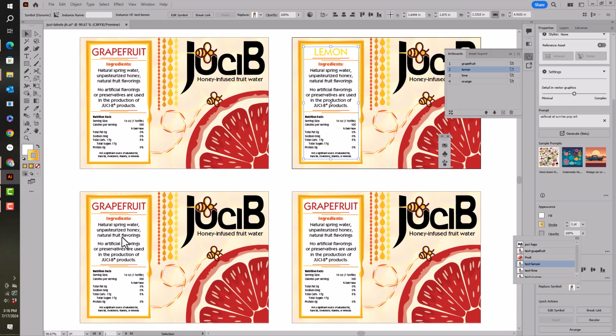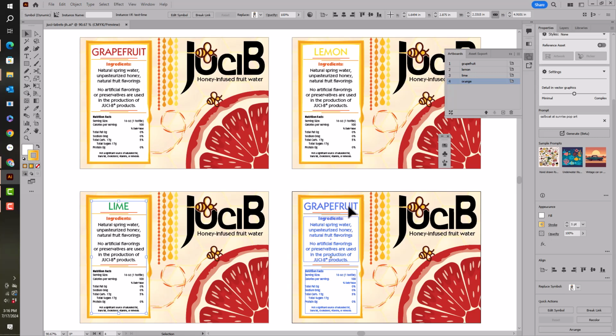We're going to select the text for the lime label. Let's make sure we get the whole thing selected. And you can see we're changing to the lime artboard just by selecting something that's on it. And again, we're going to replace this symbol with text lime, and make sure you grab the word rather than something else on it so that we get the entire thing. And we're going to replace that with the orange text.